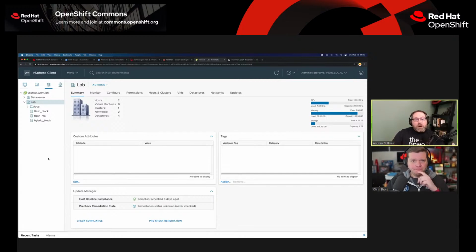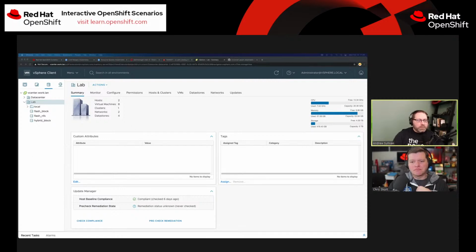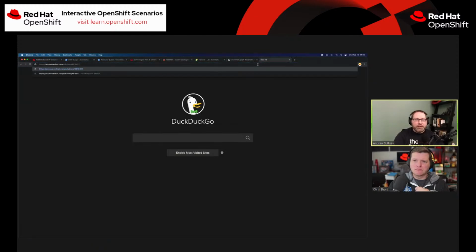So if you want to still take advantage of multiple data stores, you have two options. One, and the fully supported way, is to go in and just add more data stores into your vSphere config. Let me post the link to that of how to add. Here we go. I will post this link in here, and I'll also bring it up on my screen.